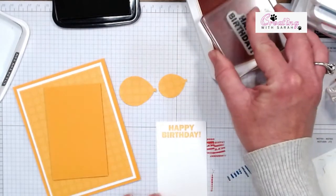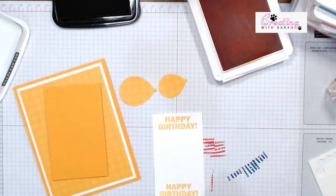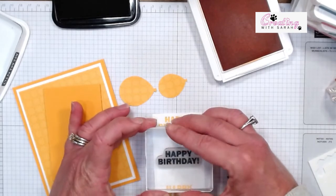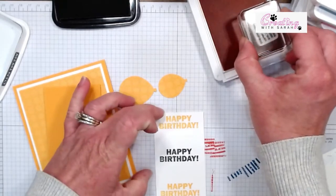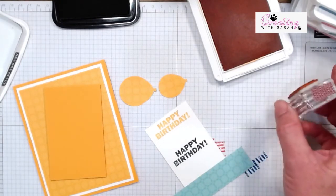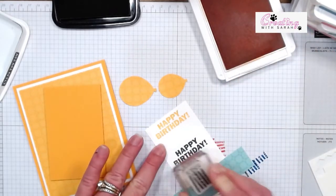So we're going to do Happy Birthday up at the top, and we're going to do Happy Birthday at the bottom. And then I'm going to clean this off, and I'm going to come in with our mementos and do Happy Birthday in the center. I'm totally eyeballing this, so I really hope it turns out. And then let's do some Mango Melody. Oh, it's okay. We're going to make this work. We're just going to put a piece of scratch paper right there so we're not covering up the Happy Birthday. And let's stamp some candles in here.